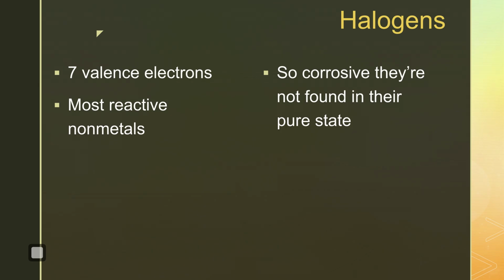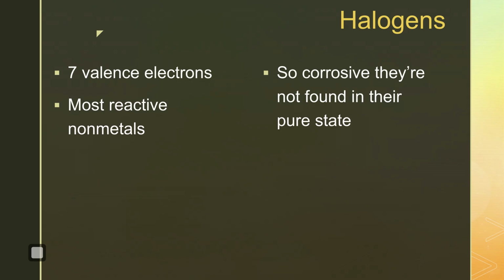All right, we're jumping over to near the end of the periodic table, the last 2 columns. I'll go back and mention what the other ones are near the end of this video, but the next group we're looking at is group 17, and they're known as the halogens. This is where fluorine, chlorine, bromine, iodine are, and astatine, but astatine's so rare we don't talk about it. They're called halogens.